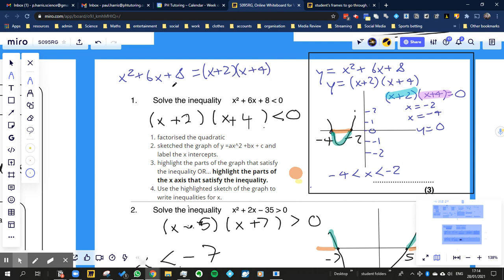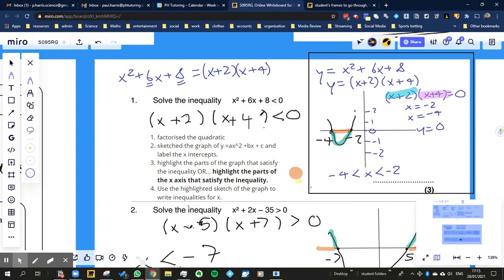Just to briefly recap on how we factorize quadratics, we're looking for any two numbers that add to give 6 and times to give 8. That's for when a is equal to 1. When a isn't equal to 1, it's a bit more complicated, but for this point, when a equals 1, 2 and 4 add to give 6, and when you times them, they give 8. So that's how I know that's the solution. I've factorized it now. So where do we go from here?